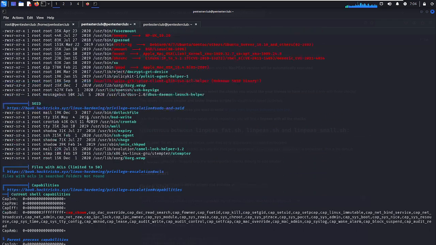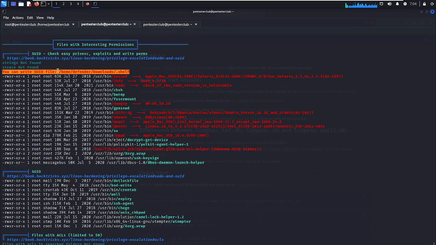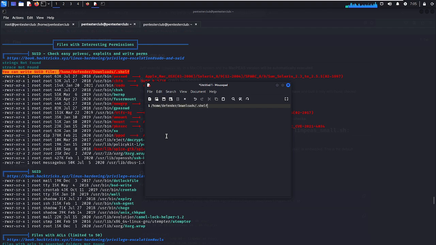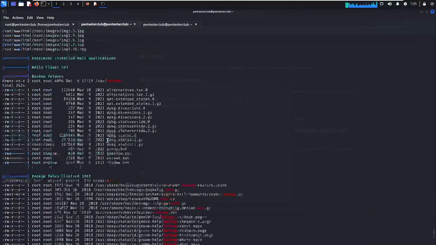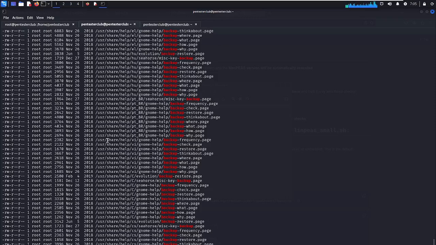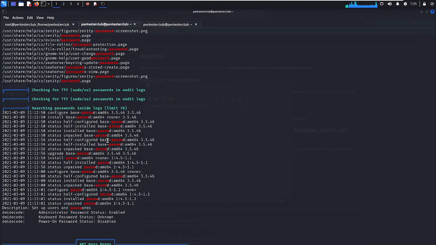You can write a file where I have got here /home/defender/Downloads in the shell. So just copy this one. Let's come back here. So let me paste. So where we have right here the files. So where I think it has done everything, now just write clear.